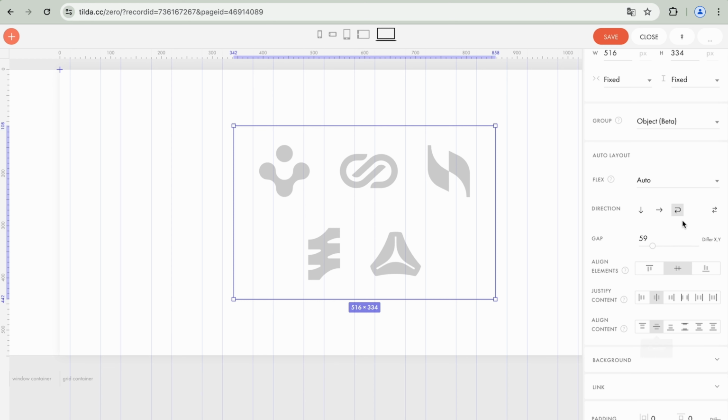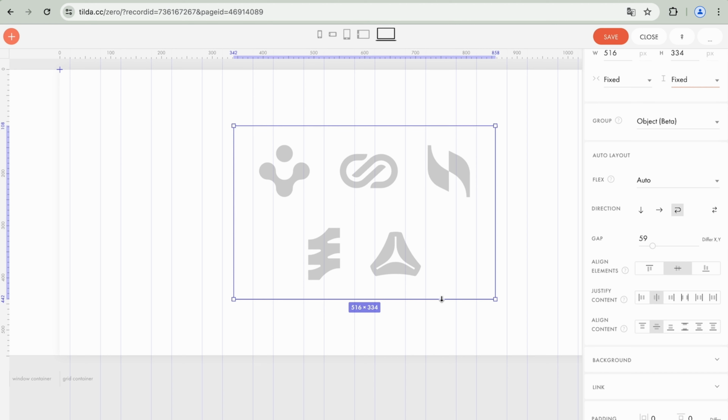The Align Content setting becomes available under two conditions. Firstly, you need to set the wrap direction, which indicates the presence of multiple rows of content with adjustable vertical spacing between them. Secondly, you need to make sure that there is some white space between the elements grouped inside the container, and in the Group Settings section, the Fixed option is set for vertical alignment. If this condition is met, there will be enough space for the elements to be vertically aligned relative to the container.